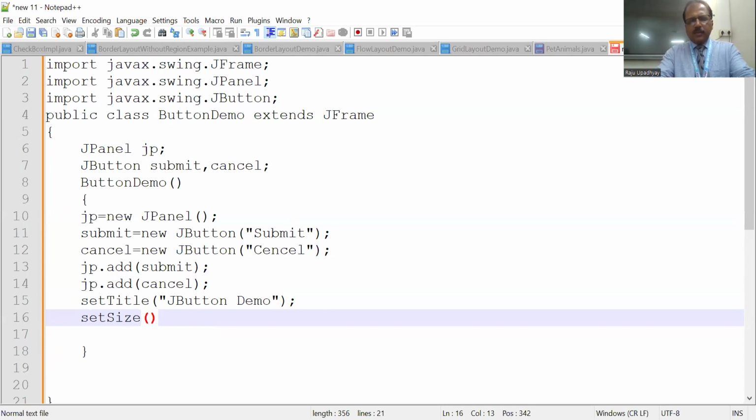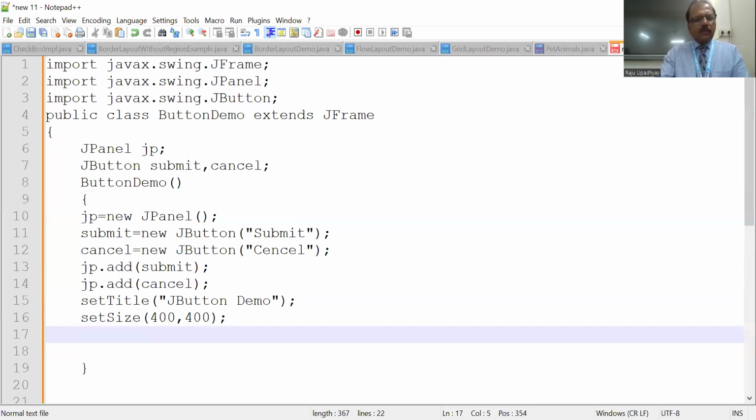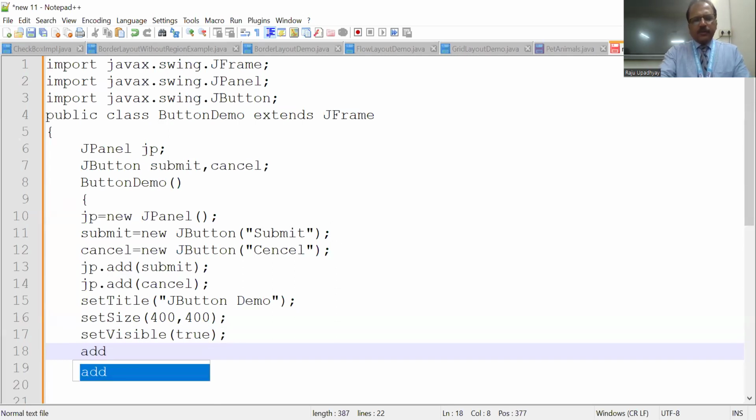So the size would be 400 by 400 pixels. Then we have to make it visible on the screen. Right. So we have to write setVisible to true. And finally, we have to add the panel to the frame. In order to add the panel into the frame, there is a method called add, and then we can pass the reference variable called JB. So this way we can add it.